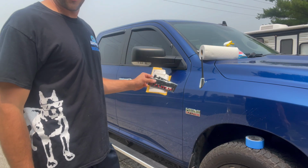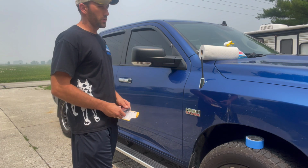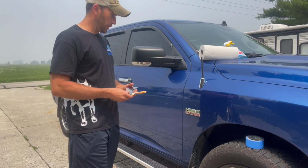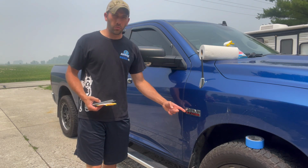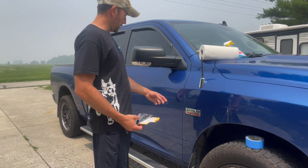This truck was wrecked, and someone had fixed the fender or swapped the fender out. So they ended up not putting the Hemi badge back on the driver's side. Which, I don't know about you guys, but I like the Hemi better than the 1500 that's on the door here in chrome, depending on what you have.